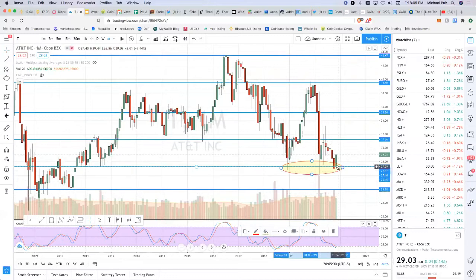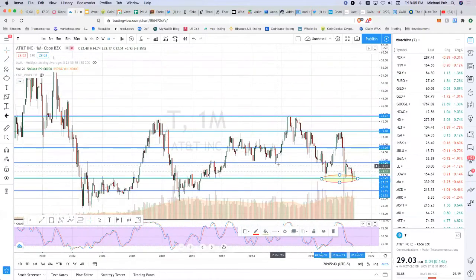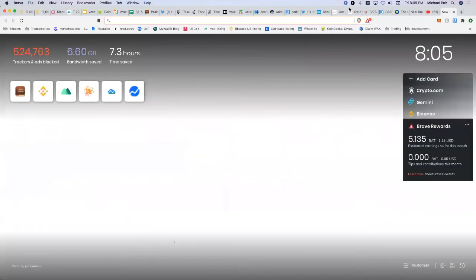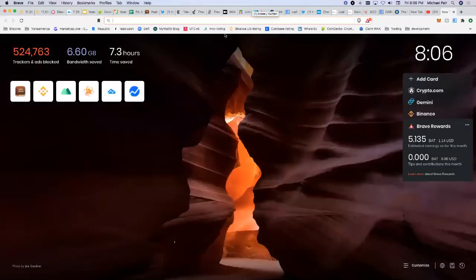If it never filled here and just turned around and went back up, then you may look to buy some higher. But at least you'll have your entry at this point. And if it got down here, then I would be willing to buy even more. Now to do that scaling, you can put it in as a limit order. Yeah, you can just put a limit order. So you'll say, for instance, let's see. I'm trying to think.